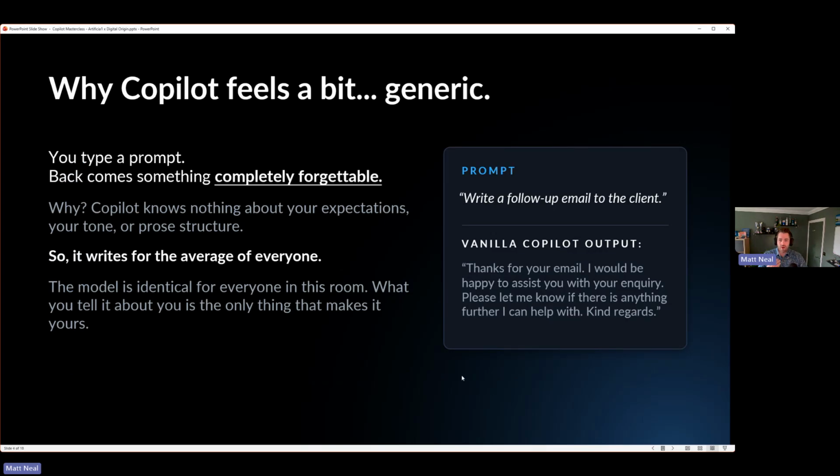So why does Copilot feel a bit generic? The issue is a lot of the time that you type a prompt and it will come back with something completely forgettable, because a lot of the prompts we see are a little bit like the ones on the right-hand side here. Write a follow-up email to this client. And Copilot doesn't know anything about you.